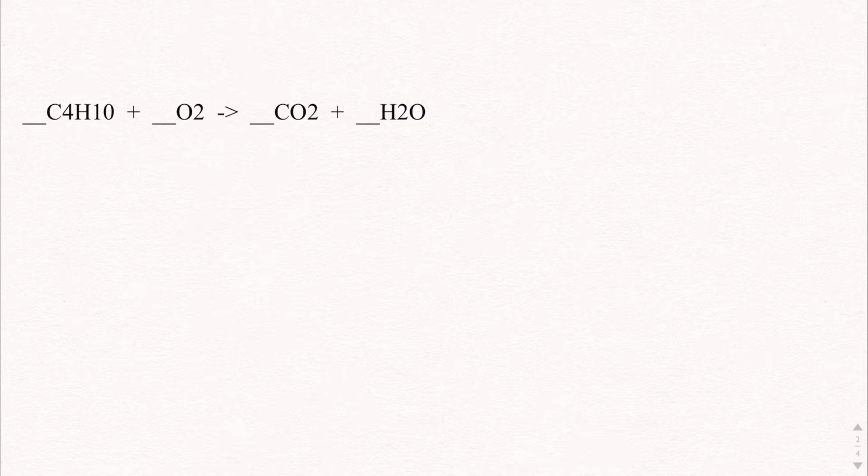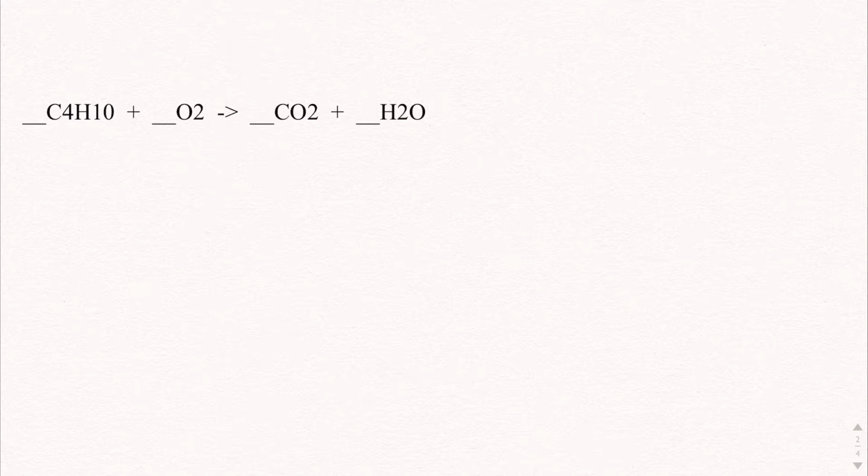So let's get started. On the screen we'll see that we have an equation: C4H10 plus O2 yields CO2 plus H2O. What we want to do first is look at the left side of the equation and find our biggest compound, which is C4H10. We then look on the right side to see what components we have to match up with the C4H10, and we see that we have H2O with a single oxygen and CO2 with two oxygens. This means that we have to double whichever one has the odd amount of oxygen.